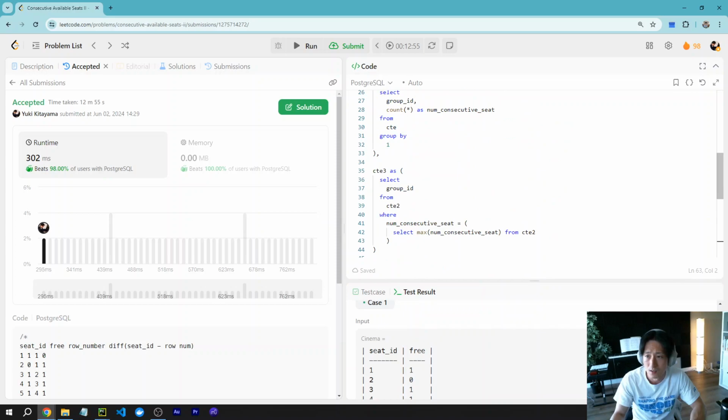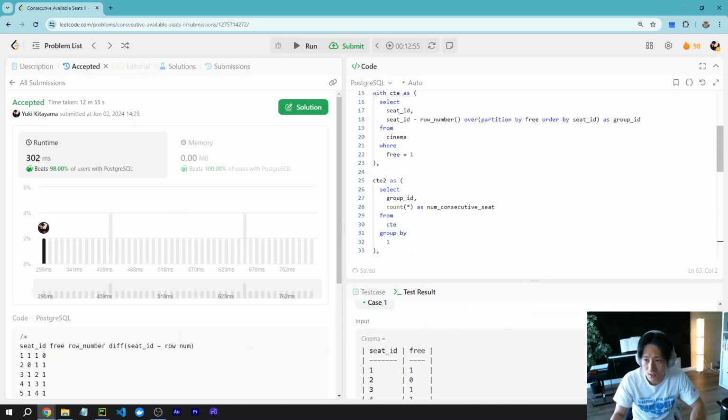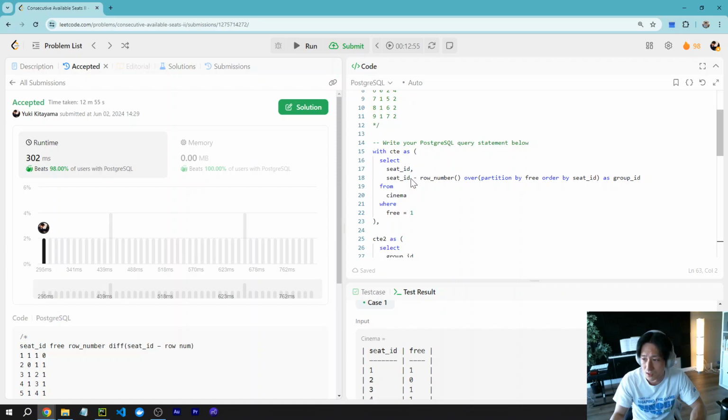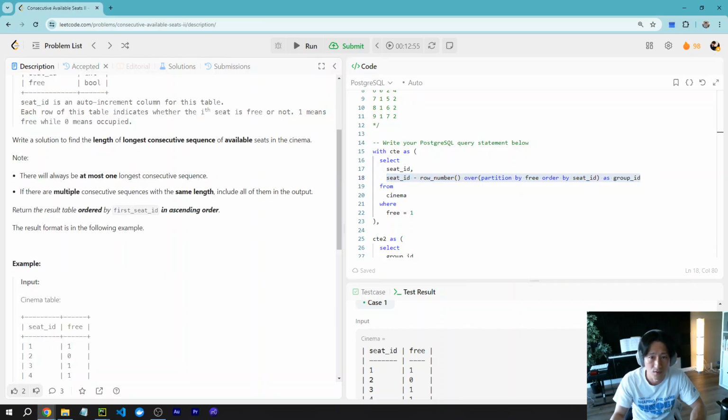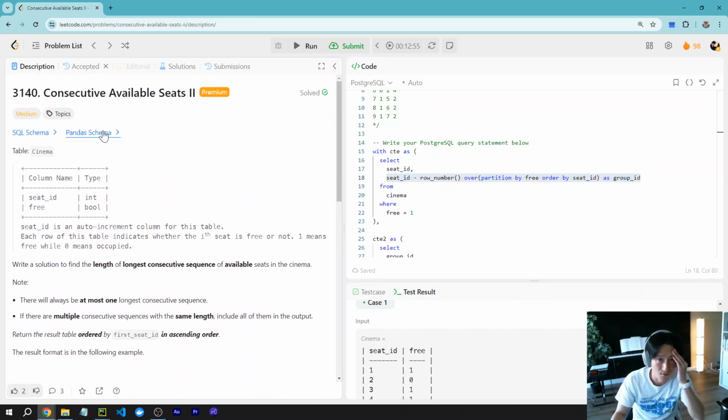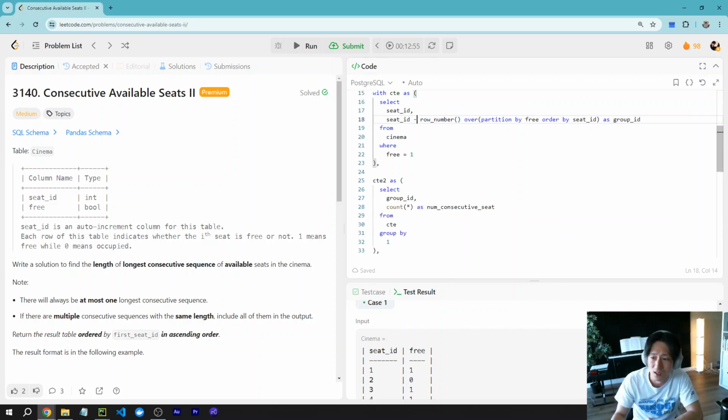So what I have done with this question is the essential part of this type of consecutive-something question in SQL. You have a main auto-increment ID, and also a row number by a certain partition and order by criteria, and you take the difference, and the difference looks like a group ID.